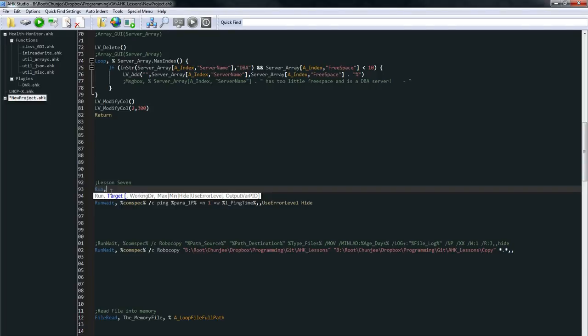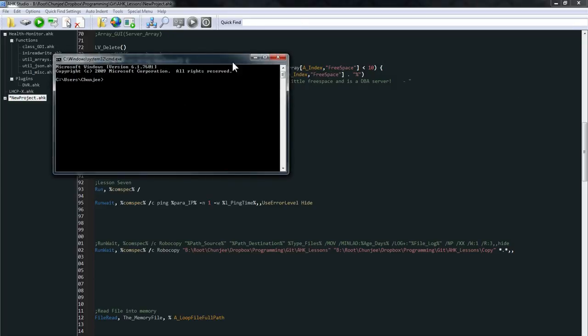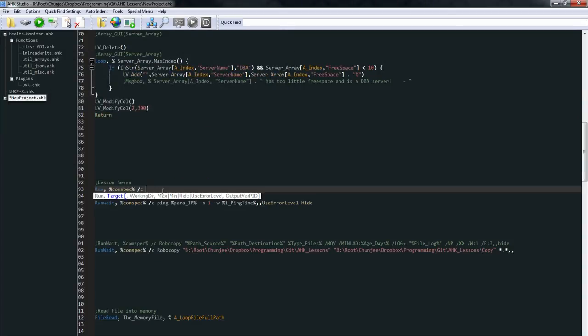Most often I'm using it with command line utilities, so the way you want to do that is you're going to specify comspec. Comspec is basically just a built-in variable for the location of your CMD, or command prompt. I'll open it up here. CMD. Basically, you're just opening this. /C, I believe, is going to close it when it's done so that your script can continue.